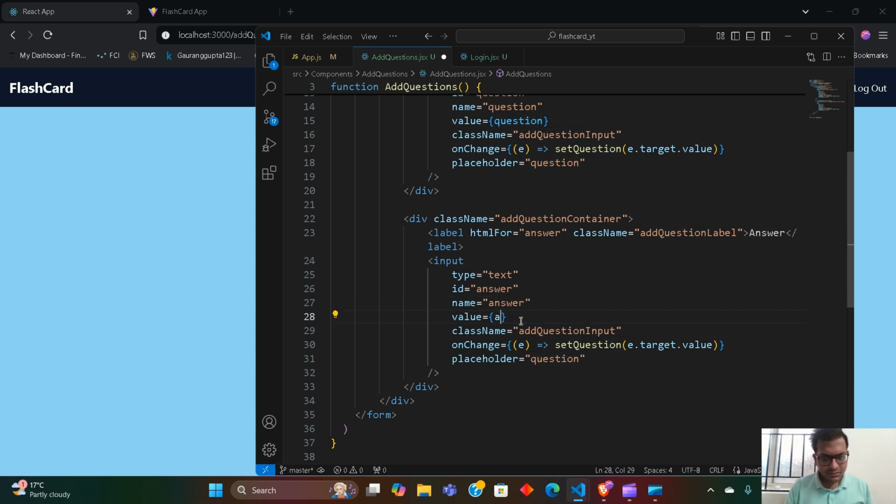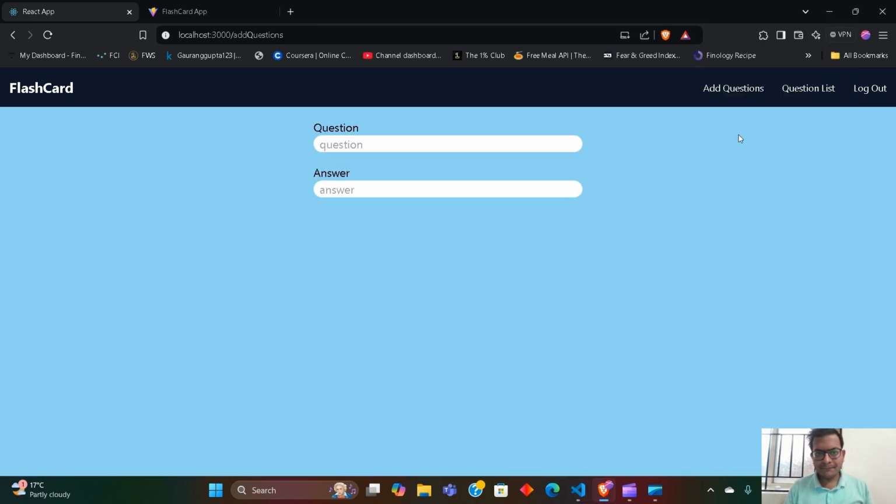For value we will change it to variable answer. Then here we will change the function, and we will change the placeholder also. So save it, and now we have our form.